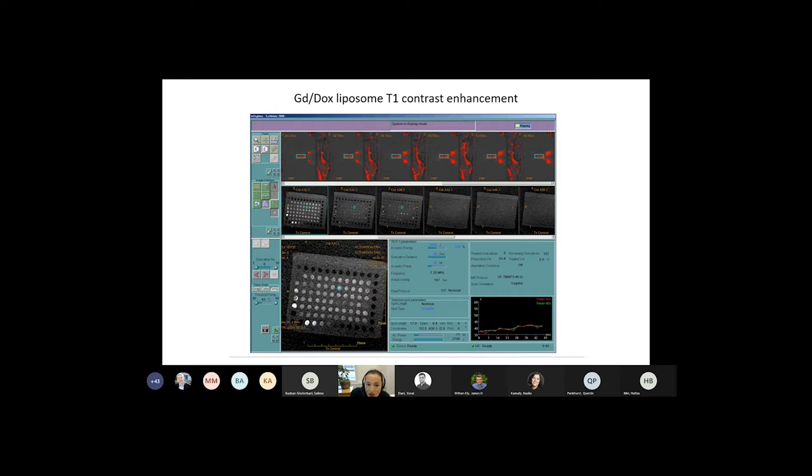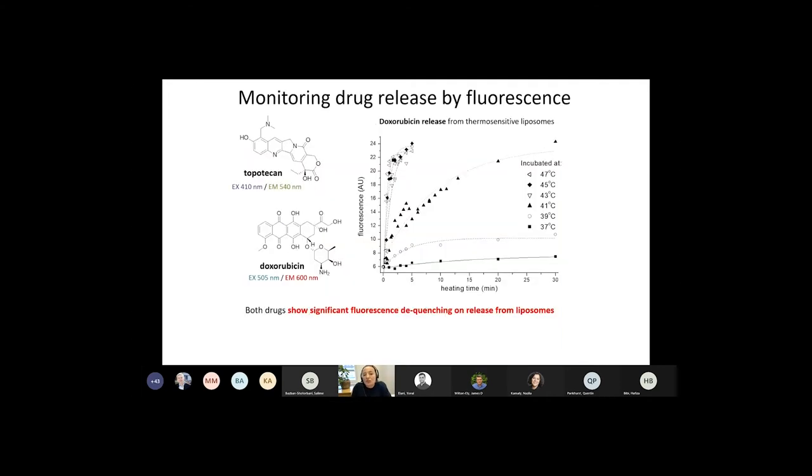Now, the temperature increase is absolutely controlled. This is a cross section at the upper level. It's a cross section showing how the temperature is increased. In solution, the drugs again behave like standard thermosensitive liposomes, meaning that when the temperature is increased again from 37 to 42, the drug is released at 100%, and we can monitor that by the fluorescence, because we select drugs that are quenched inside the aqueous core, but the fluorescence is recovered when they are released at their physiological pH. And of course, this is just by heating up the solution.